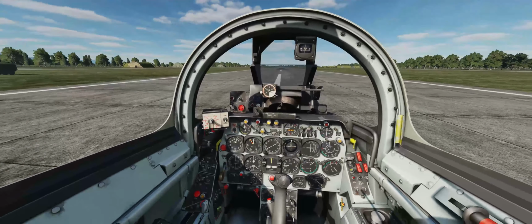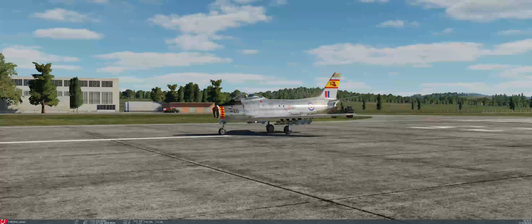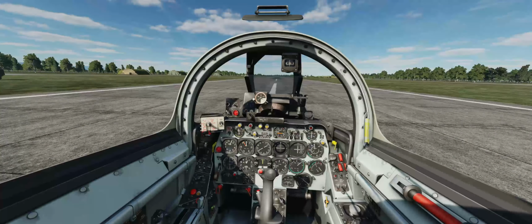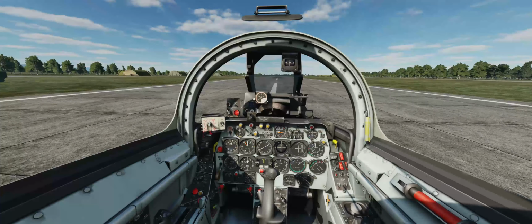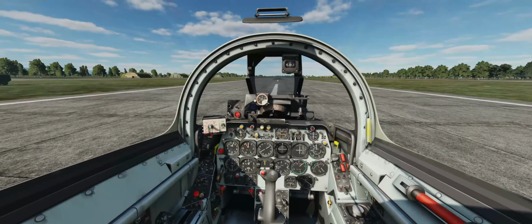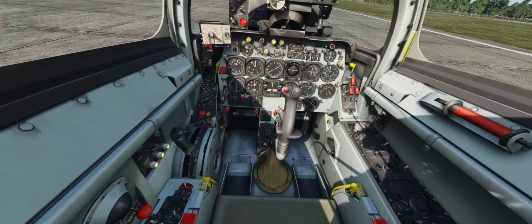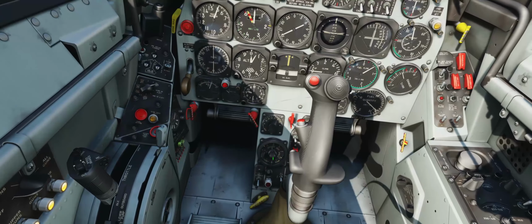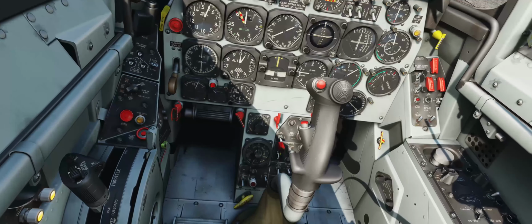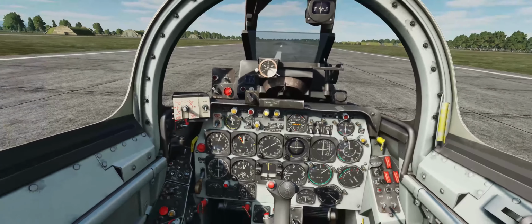Hello, YouTube. Sidekick here in my trusty F-86 Sabre armed with rockets again today. Today we're going to go out and do a rocket practice mission, I guess you would call it, or training mission. Not actually working on the range, but actually working with some real targets, including some that fire back. But they are going to be set up in that we're going to know where they are, and we're going to be able to mark them with smoke and stuff, so it's not exactly completely real life. It is a training scenario, but the enemy is using live ammunition today.